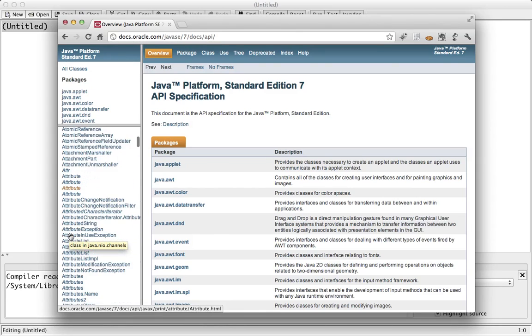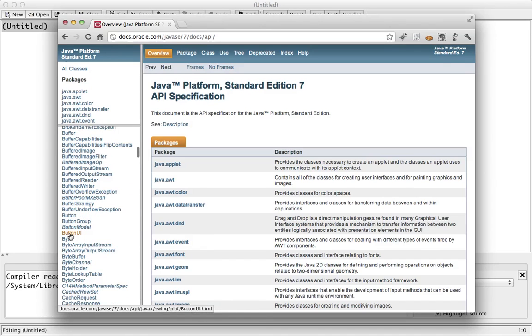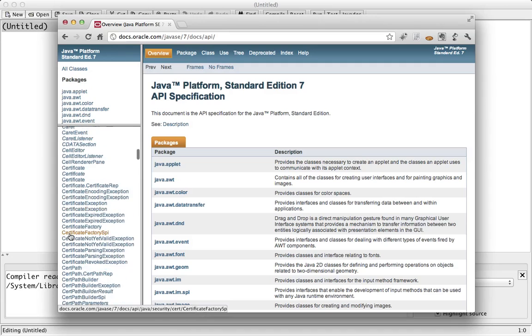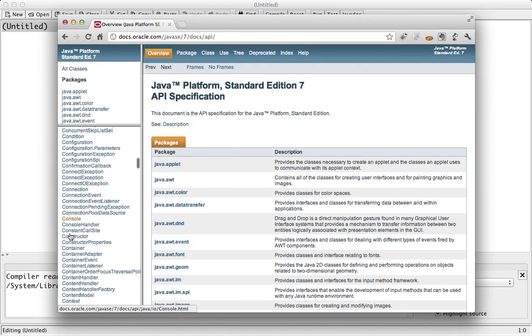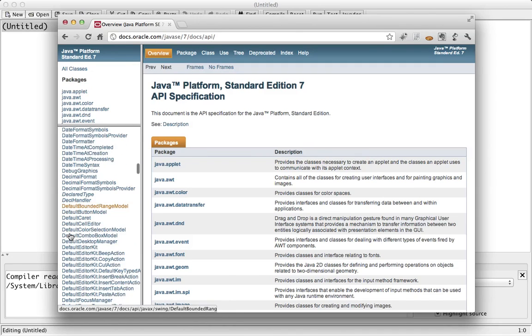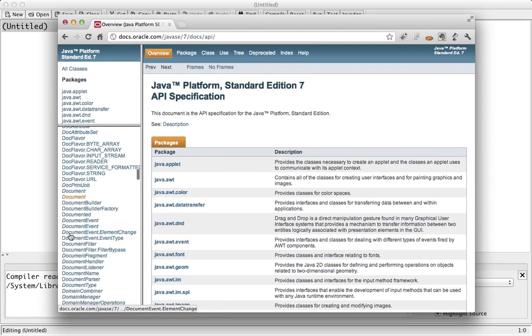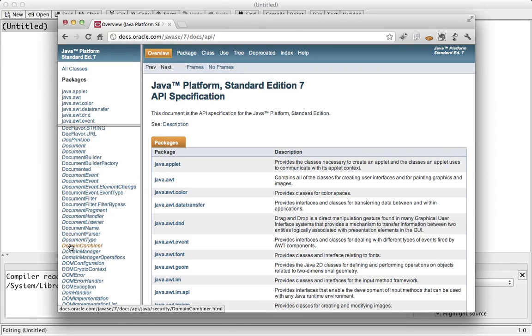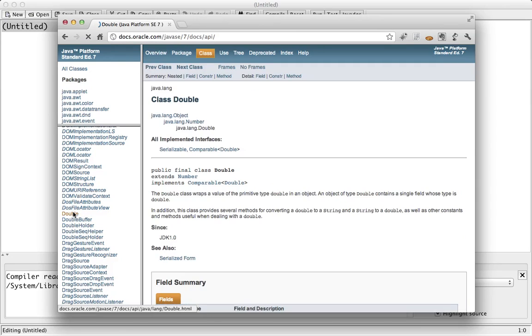Let's find Double. Come on. There are a lot of classes in the Java framework. Getting close. Double. Okay, so Double is a class because it's not italics.